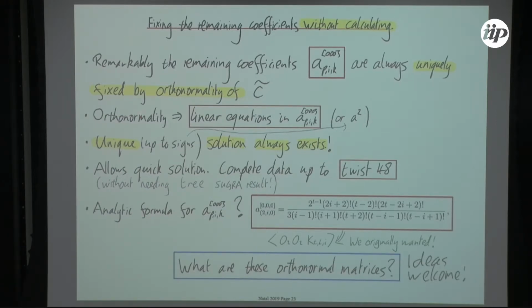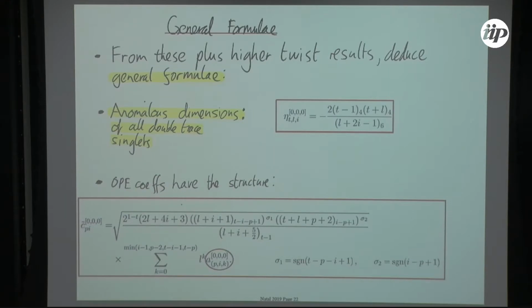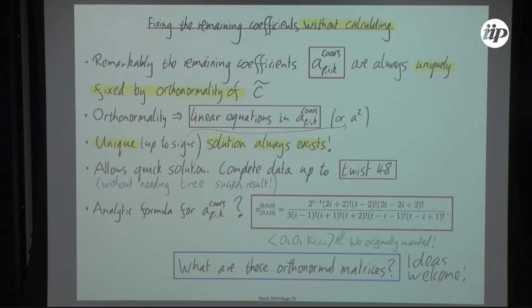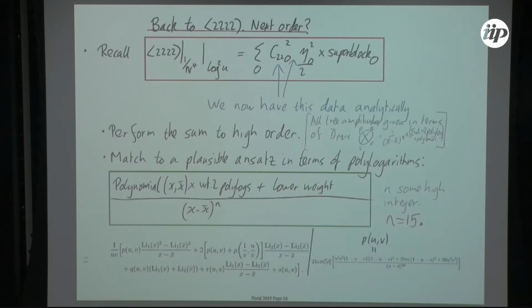Okay, and then you can get an analytic formula for the 3-point functions that we actually need. Of course, there's far more 3-point functions here than we actually need for the 2-2-2-2 case. But all the story for the last 5 or 10 minutes has been talking about extracting this data, the 3-point function data and the anomalous dimension data, by taking a lot of correlation functions.